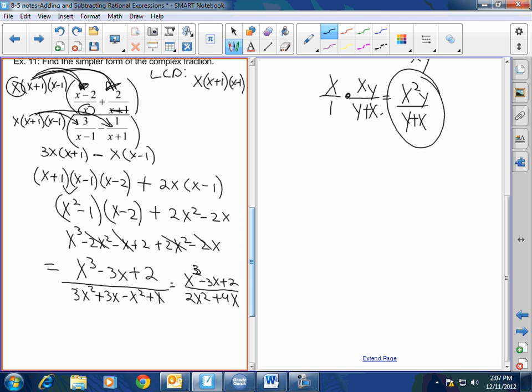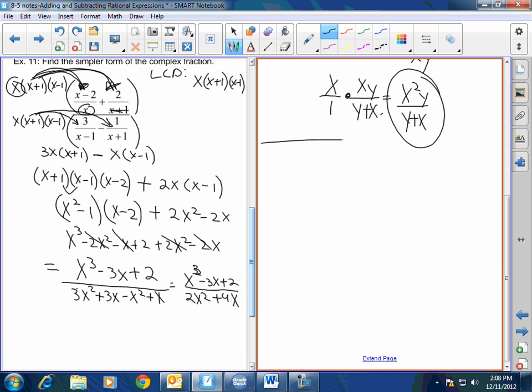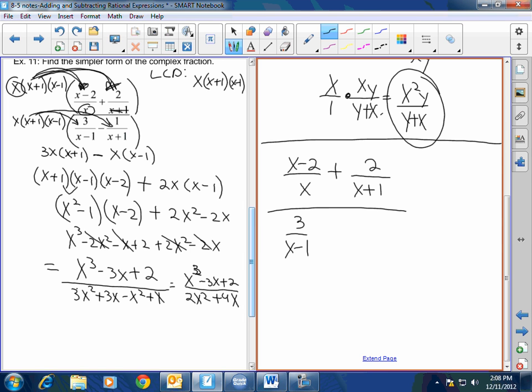Okay. This is a pain here, guys. I don't like this. Let's do it the other way. Let's do it method 2. And you'll see it's a lot easier this way. When they get really complicated, method 1 is not so hot. 1 minus 1 over x plus 1.